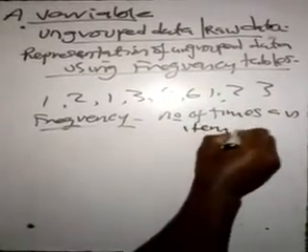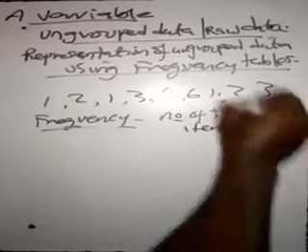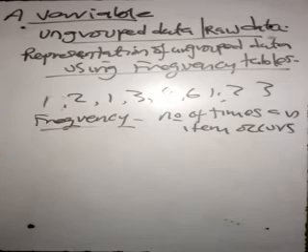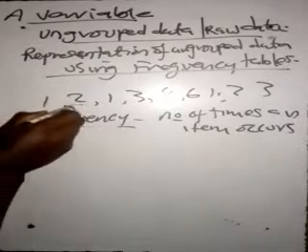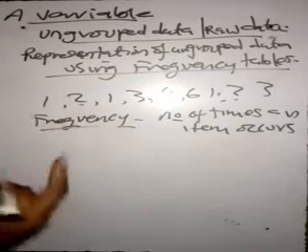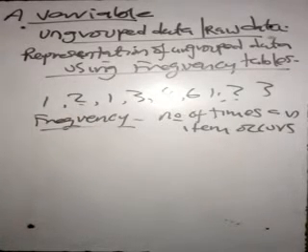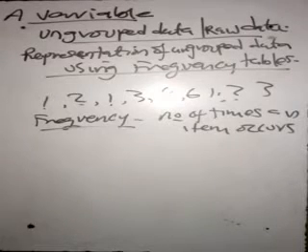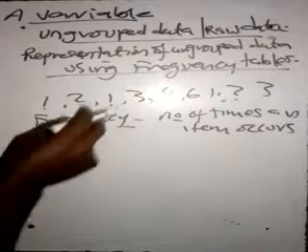So frequency simply means, using our example, how many times does the 2 occur? We have a 2 here, we have a 2 here. So it occurs 2 times. So the frequency for 2 is 2. What about 1? What is the frequency for 1? The number of times 1 occurs in the data. This is what we refer to as frequency, the number of times an item occurs. In most cases, an item occurs more than once. As you can see, most of the information we are going to get has items occurring more than once. You see 3 occurring more than once, 1 occurring more than once, 2 occurring. You should take notice of that.